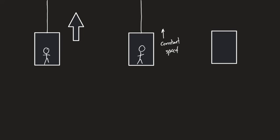This problem comes in many different forms, but if you've ever been on an elevator, then you probably note that the elevator accelerates upwards to get up to speed first. The elevator is nothing more than a box with a string connected to it. You may be in the elevator, but it starts from rest, accelerates upwards, and then gets to its cruising speed. When it's at its cruising speed, it's no longer accelerating, it's moving at a constant speed. People inside, happy, going about their business, elevator moving upwards. But then when it gets to the floor that you've selected, it has to accelerate again, but this time it has to accelerate downwards. It's moving upwards, it needs to slow to rest, so it has to accelerate downwards in order for it to stop.